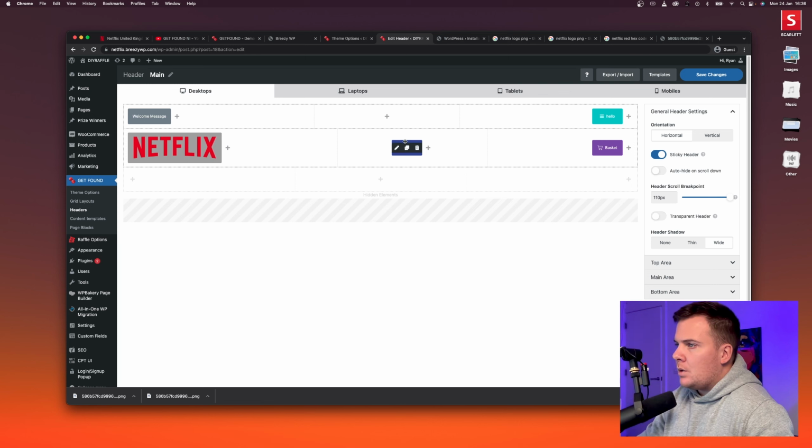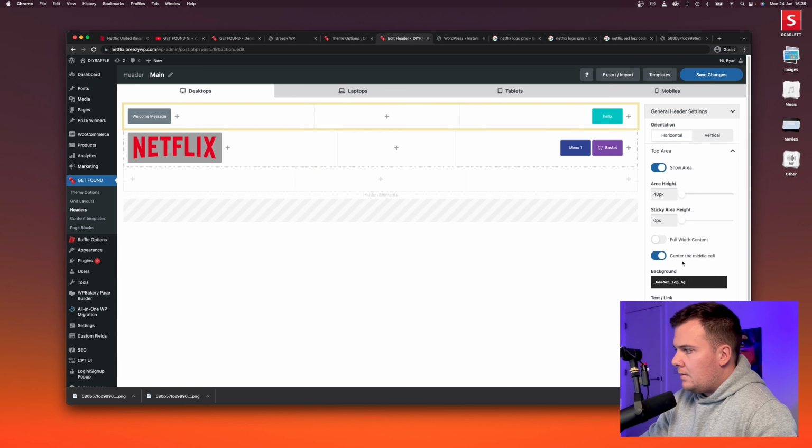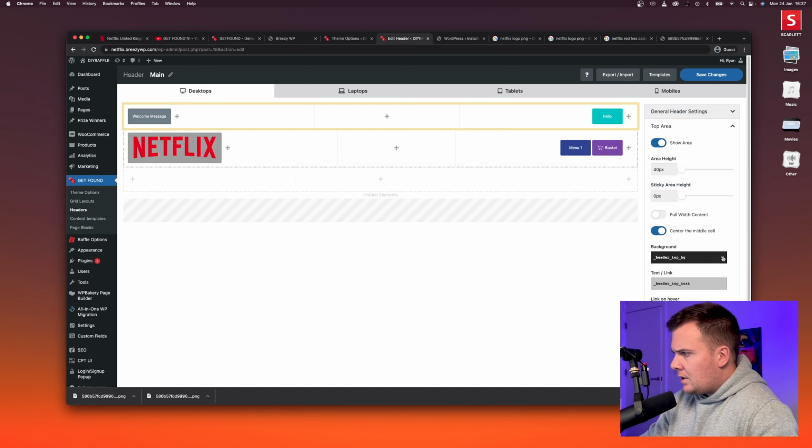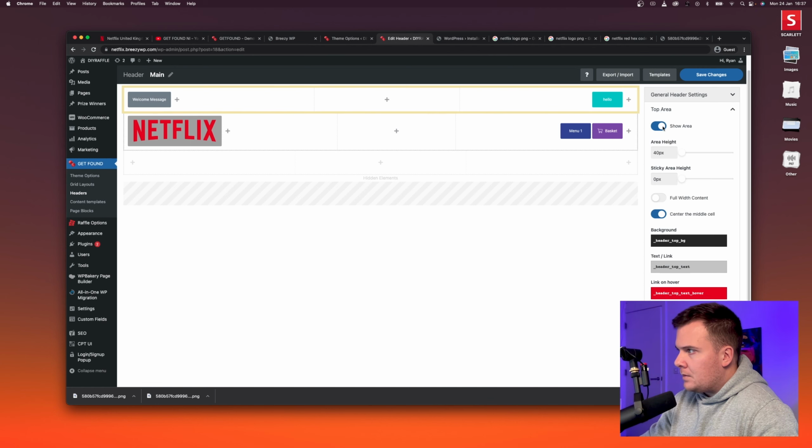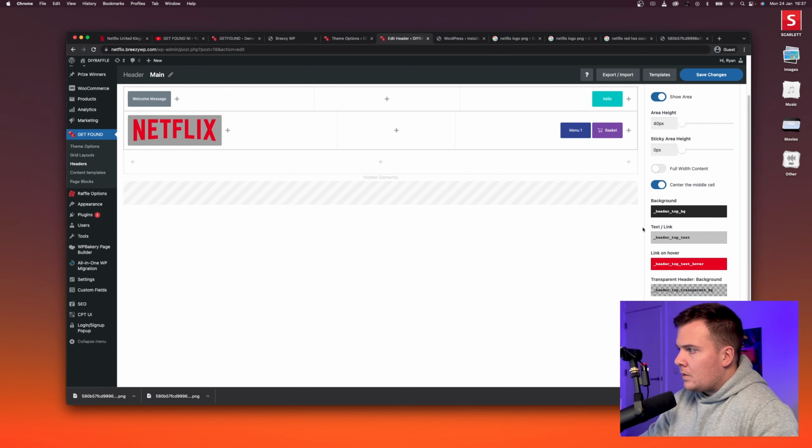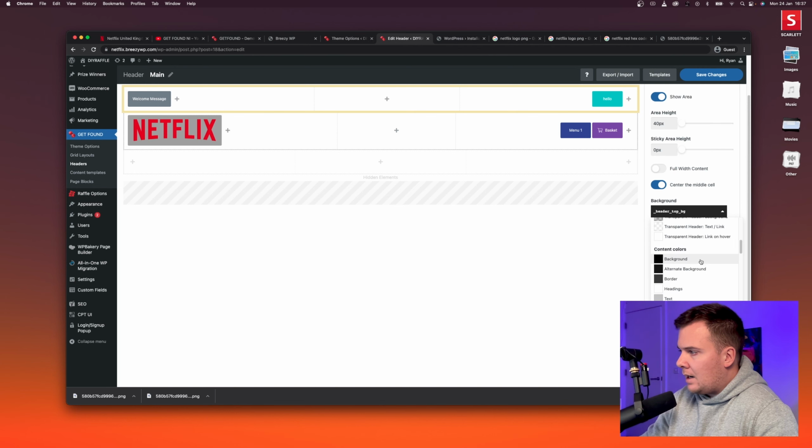I do want this, so I'm not going to put the menu in the middle. I'm going to send it over to the right hand side, the top area. I'm actually going to change the header at the top to red. I'm going to try and explain this a wee bit better, but see where it says top area, and it highlights it. All these colors are able to change from here, and you can just do a drop down and click on the color you want.